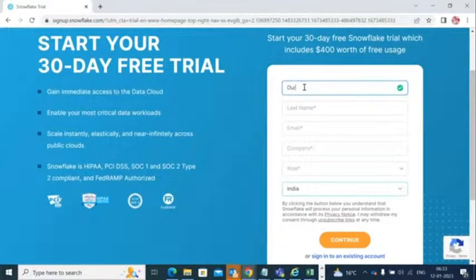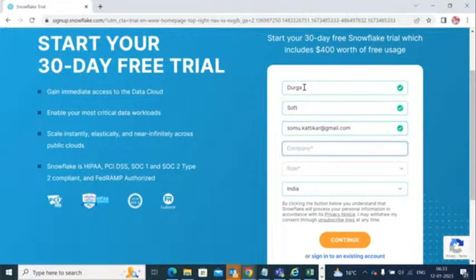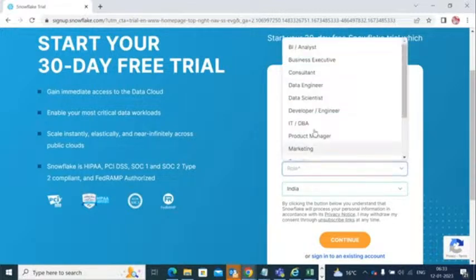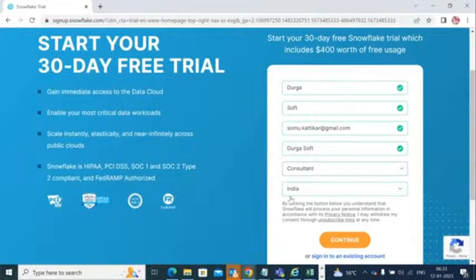First name, I will give Durga Soft. Email ID, I will give my email ID. Company name as Durga Soft. Role you need to select consultant. Location, select India.